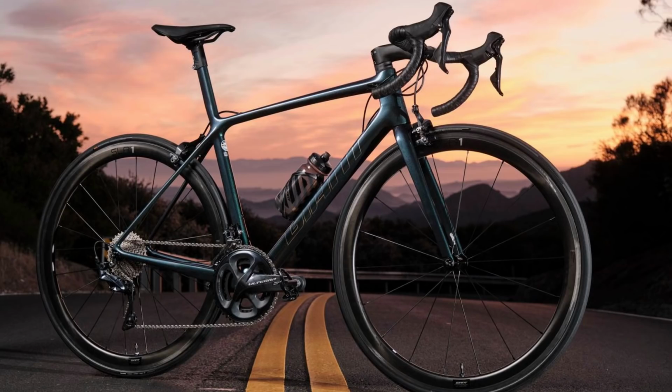They kept it fairly realistic in terms of being able to work on it, change stem, handlebar, and cable routing that is going to be easy to live with in the long term. Of course, the new TCR is lighter than the previous model it replaces. That's to be expected. We expect every new road race bike to be lighter than the one it replaces.